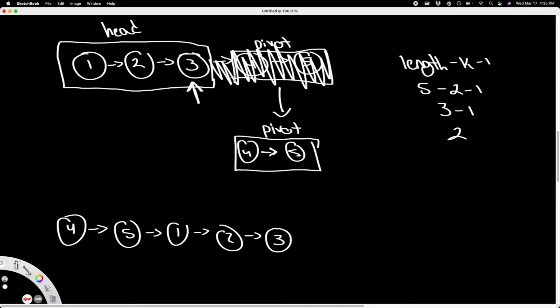Make everything else, aka the nodes that are going to be rotated k places, save those nodes in a variable, and then update what 3 points to. So update it and make its next point to nothing. And then just rearrange this order. So inside of the nodes that are going to be rotated k places, make the last node point to the nodes that were not rotated.